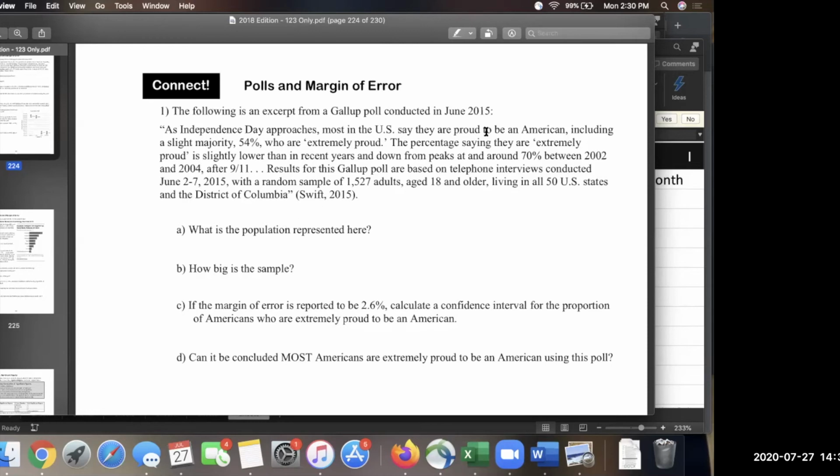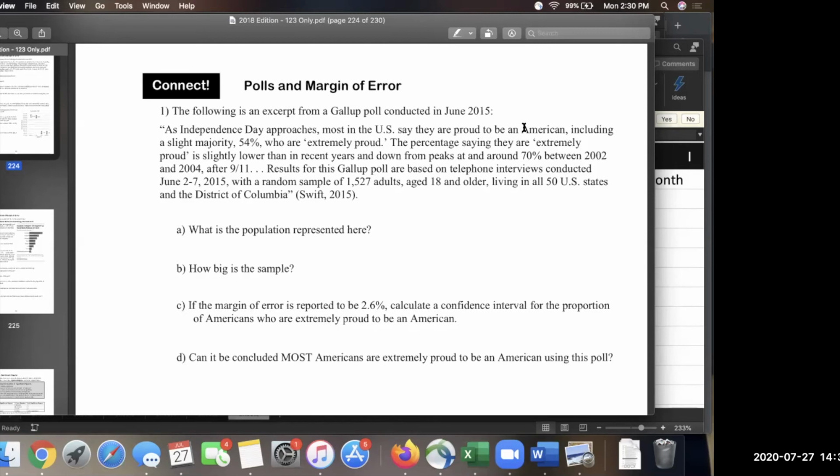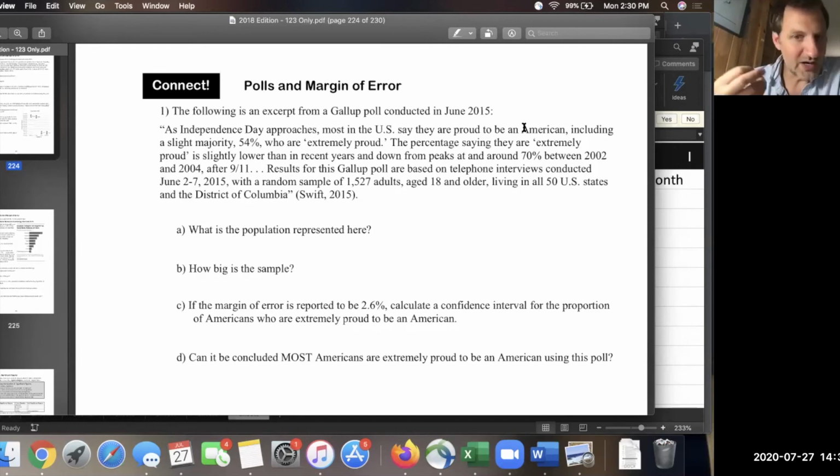Right. I mean, Americans is shorthand, and I would just argue that you need to push yourself a little further, because with Americans, I can bring some specificity to what I mean. First of all, age matters. Are we talking about kids? No, it says adults aged 18 and older. So American adults would be better than just saying Americans.